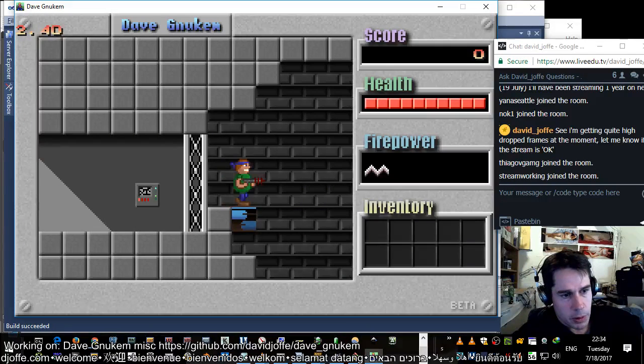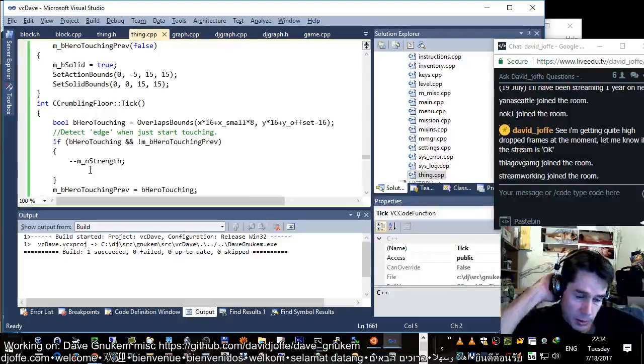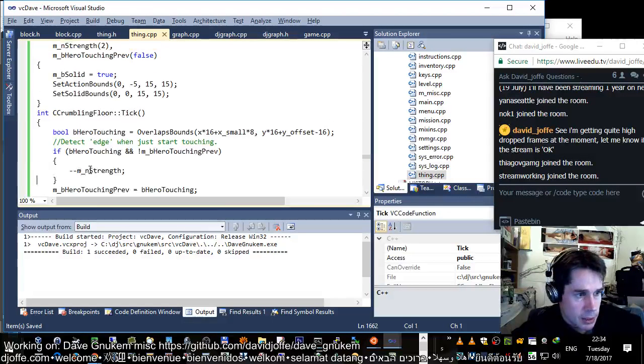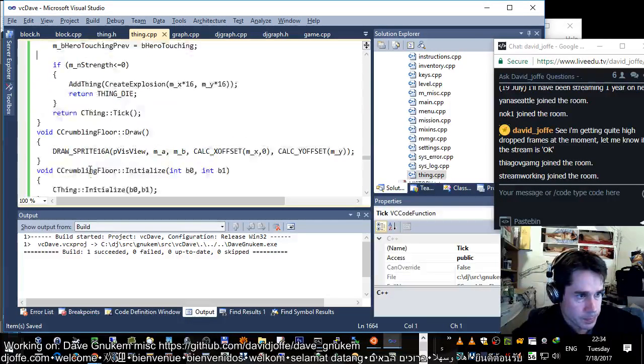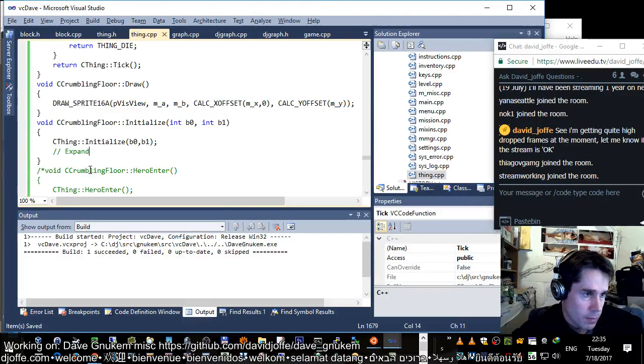Okay, now we've got 1, and it functions as expected. Now in the initialize function, and sideways simply solid.